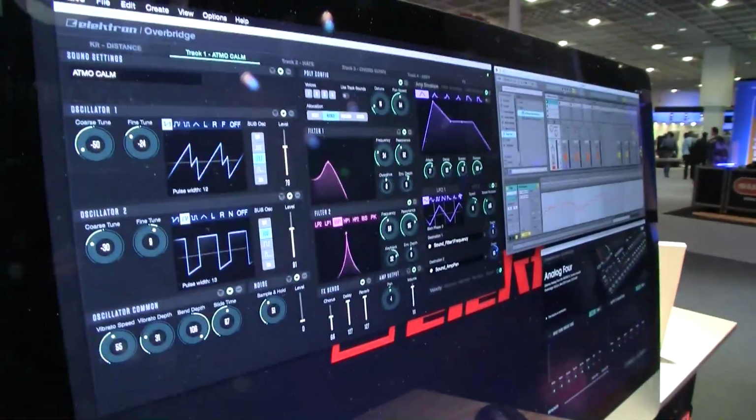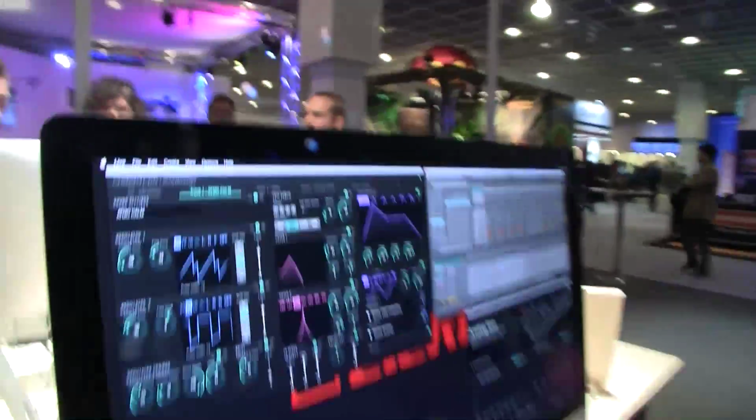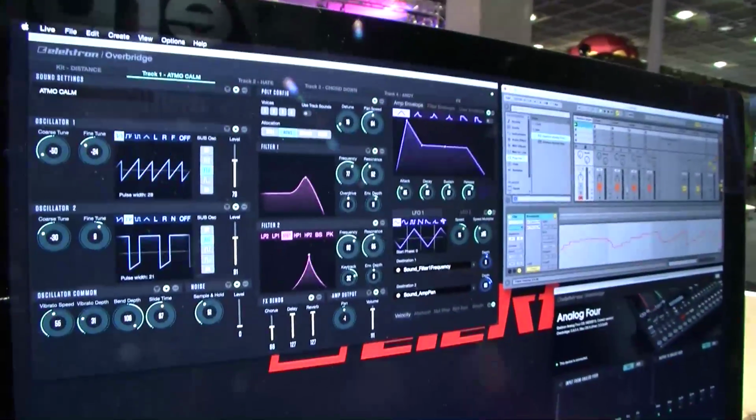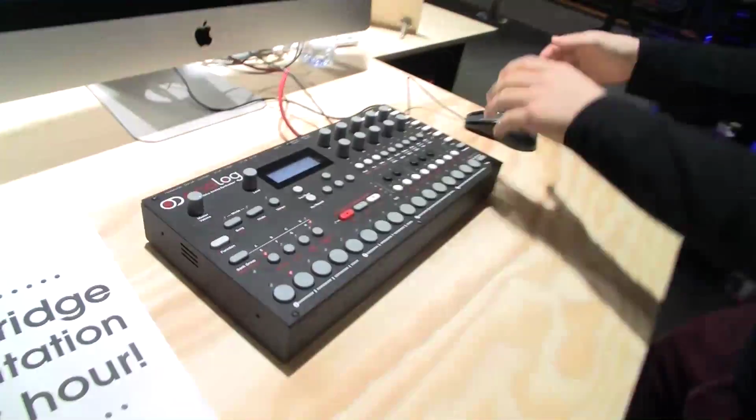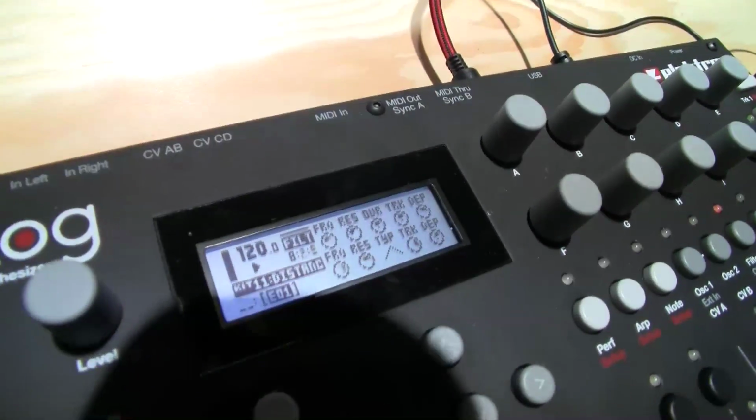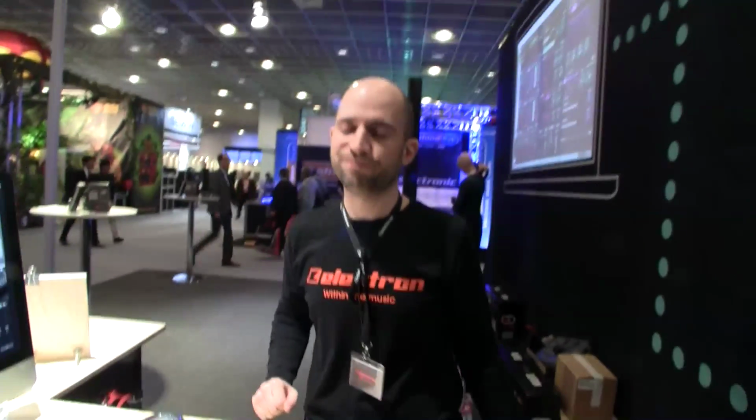So will it be possible, using the VSTi controller, to map external controllers to these parameters as well, so you can effectively edit this from a separate control surface? Of course, yes. As I showed you before, and I want to see these parameters dance, I like that. I can of course assign a lot of MIDI controllers and change them from here. It's totally possible. If you don't want to use these controllers or you want to have more controls, you can assign external MIDI controllers to the plugin parameters. That is totally possible, yes.